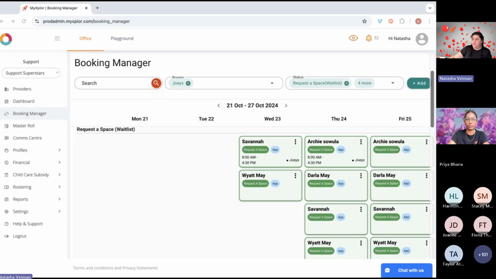Let me put a little tick here just so we don't get lost with which ones we haven't answered. You had a note section on the booking. Is this a new update with the booking manager? This is not. So the note section is based on when a family puts a note in. So when they're making a booking request on home, they have a section for notes, and it's just pulling those notes across. So the prime example might be if this is a OSH service, a family might put a note to say that they're wanting to make a before school care session or after school care session. So that note's going to populate based on what they've sent through.